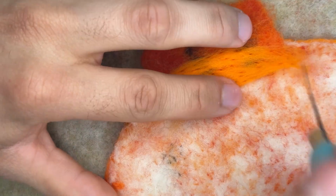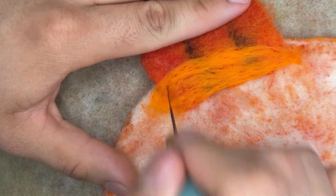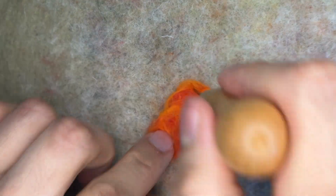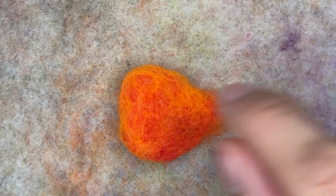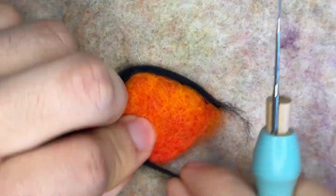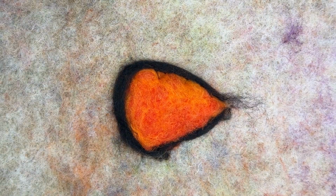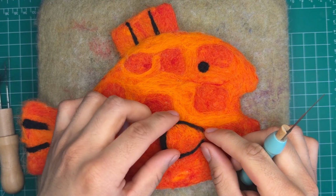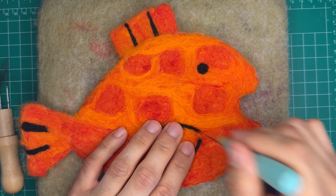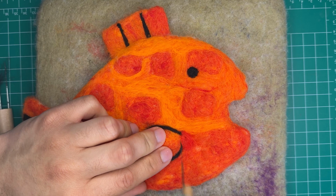Video-wise, I'm putting this after the nibbler, but chronologically I made it first, because here you can see me needle felting the fin through the back of the fish, which causes some white spots a bit later. Using the red and orange wool I had, I made a little triangle for the pectoral fin, and I gave that a black outline, just so it sticks out from the body a bit more. Once it was finished, I attached it to the side by needle felting one edge of it down into the fish. And then to make sure this one stayed, I added a bit of red wool directly over it to help anchor it in place.